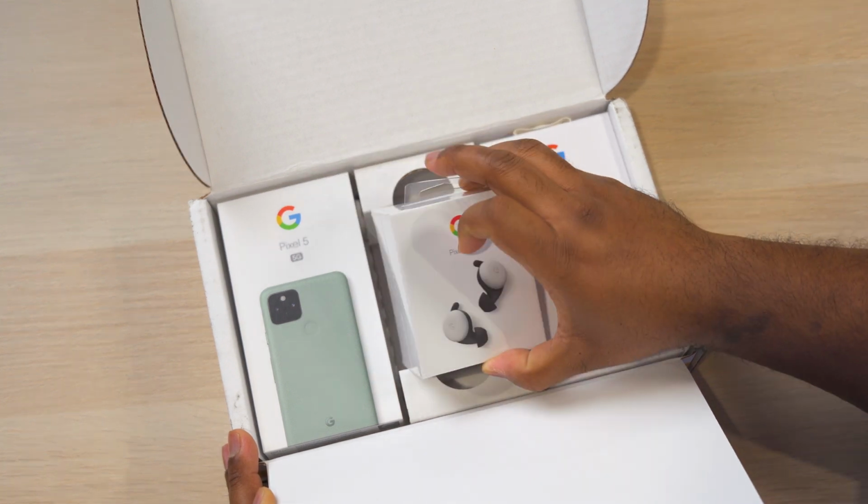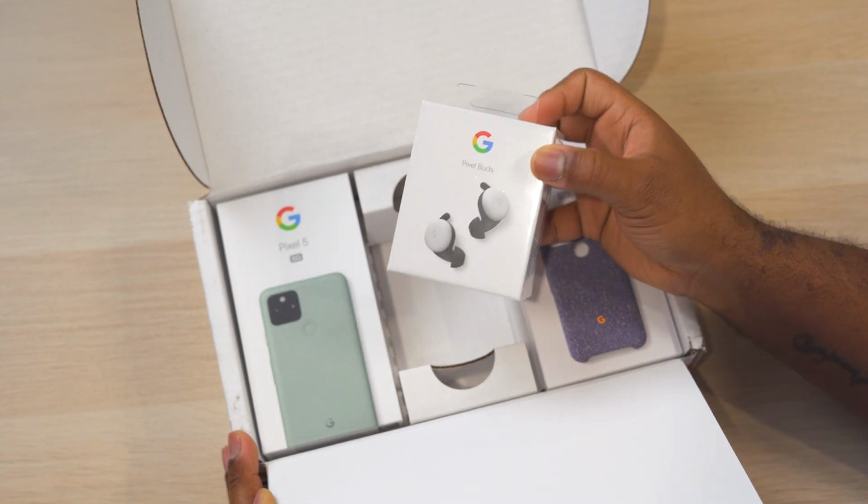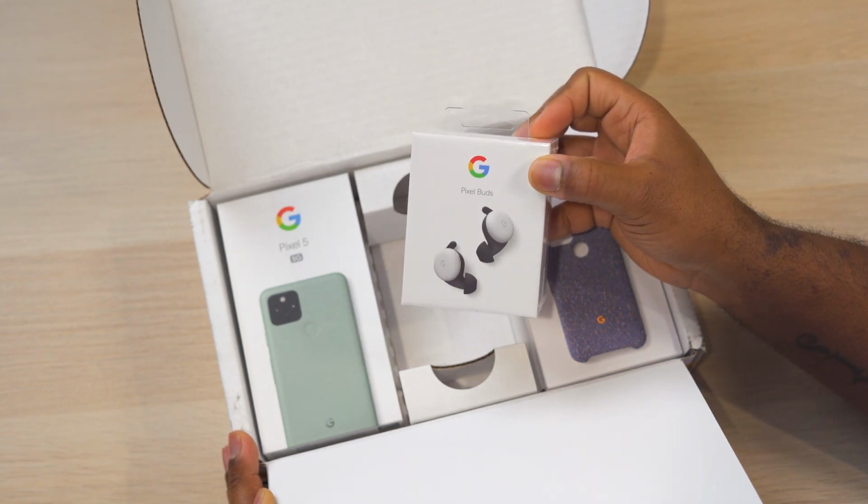Now, I do have to admit that I haven't actually heard the Pixel Buds before, so this will be interesting. So before I give you my opinion, I want to test them out for a few days and report back what I think about them.